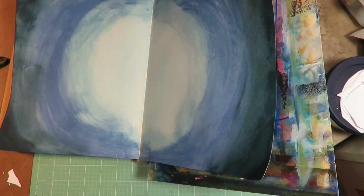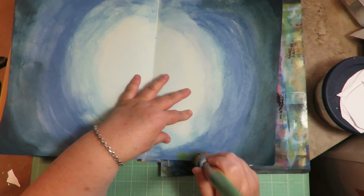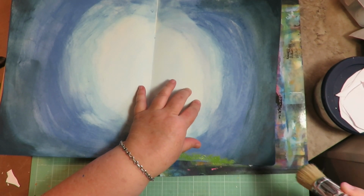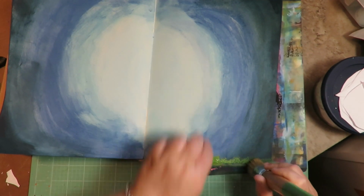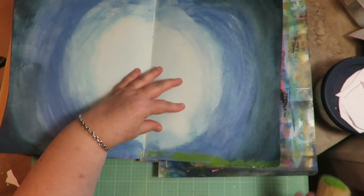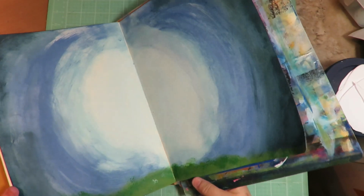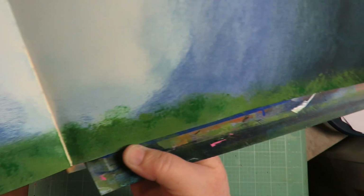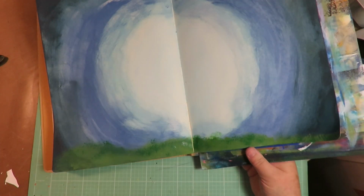And I'm just going to pick up some paint and come in, and where I made those marks, I'm going to come in and just stencil, do like a stencil padding of the ground where the mushroom houses are going to sit. Nothing too fancy, just making a little bit of ground. Then I come back in with a second color and do some more and see how it starts to really look like grassy little mounds of moss or something on the ground.